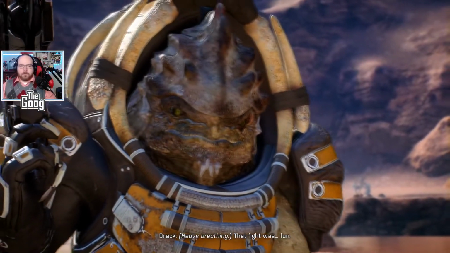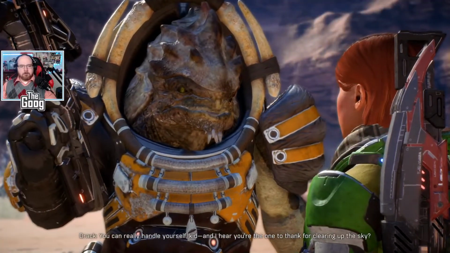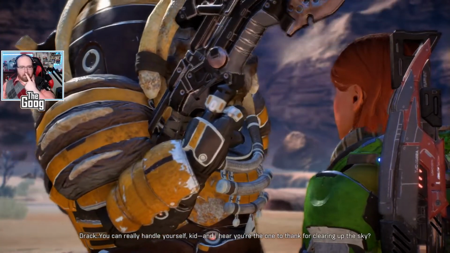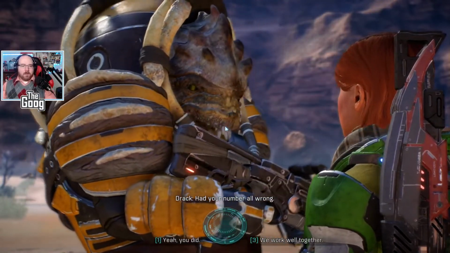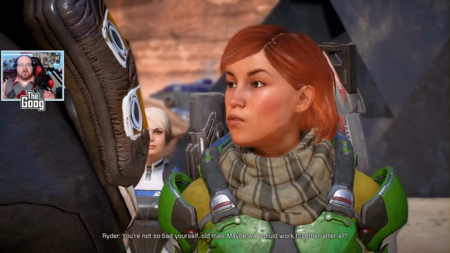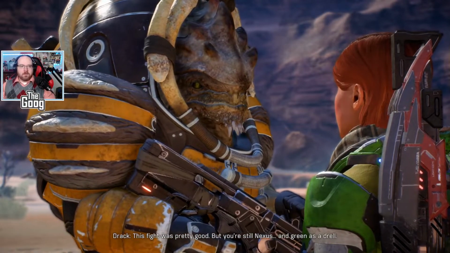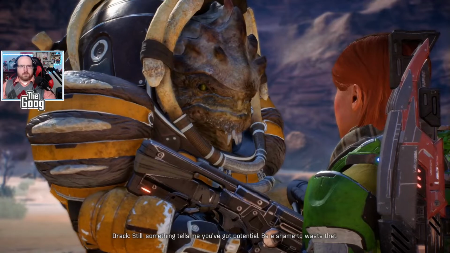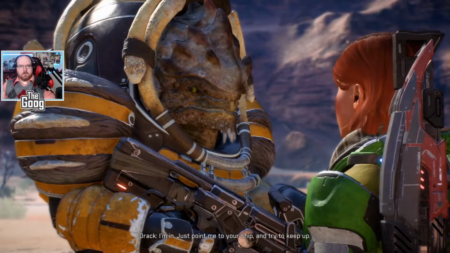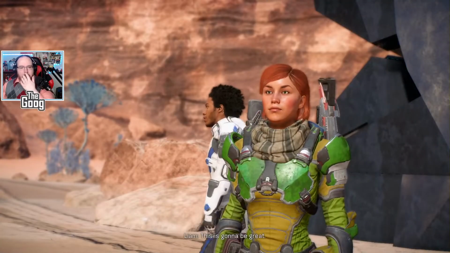That fight was fun. You're telling me. You can really handle yourself, kid. And I hear you're the one to thank for clearing up the sky. Had your number all wrong. You're not so bad yourself, old man. Maybe we should work together after all. This fight was pretty good, but you're still Nexus and green as a Drell. Still, something tells me you've got potential. Be ashamed to waste that. I mean, just point me to your ship and try to keep up. Yay, we've got a buddy. This is gonna be great.